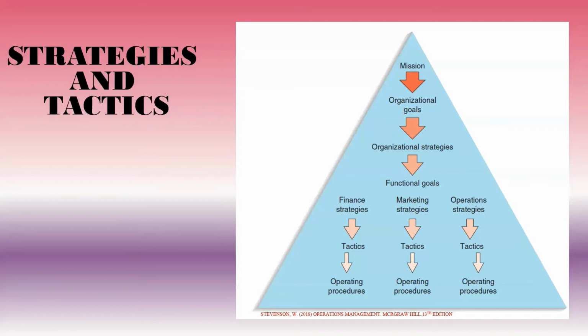Operations are more on the procedures. You might think of tactics as the how-to part of the process. That's, like I said, how to reach the destination, following the strategy or the roadmap. An operation is the actual doing part of the process. It should be apparent that the overall relationship from the mission down to the operation is hierarchical. As you can see, it comes from the top and then goes down. So it has a hierarchy.